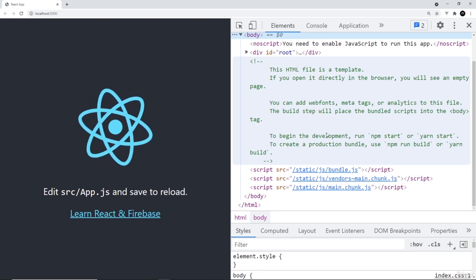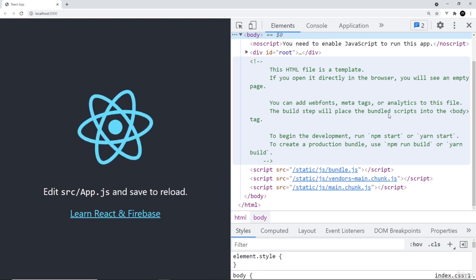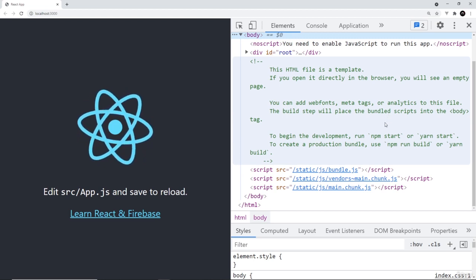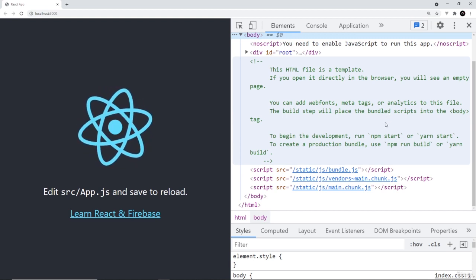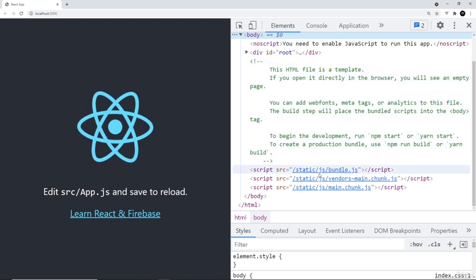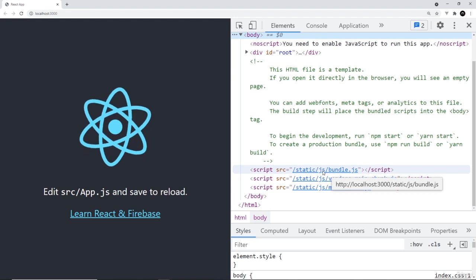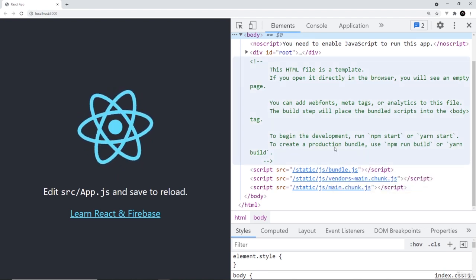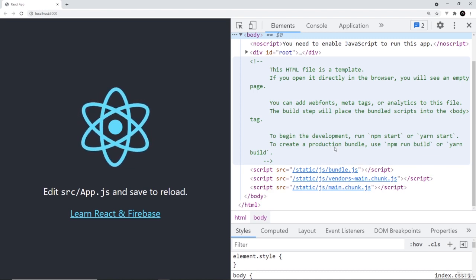That's something you don't have to worry about too much for now. I just wanted to remind you that all of our source code is compiled before it reaches the browser, because browsers don't understand React components and JSX as they are. They need to be compiled into JavaScript code the browser does understand. Anyway, that's the app up and running. Next, I want to talk a little bit about using images and styles in our project.